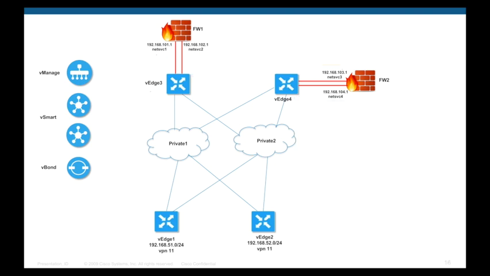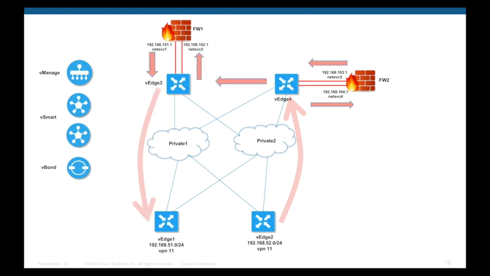Similarly, the return traffic from VH2 will first hit the firewall connected at VH4 and then the firewall connected at VH3 and then finally reach its destination in VH1. To save time, I've already configured the firewalls to allow communication, and in this video we'll just focus on creating the policy. So let's begin by checking our existing communication.